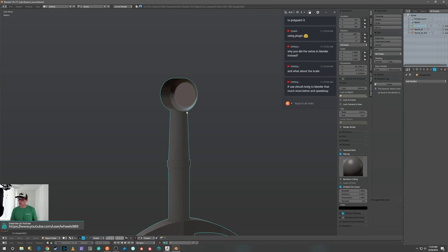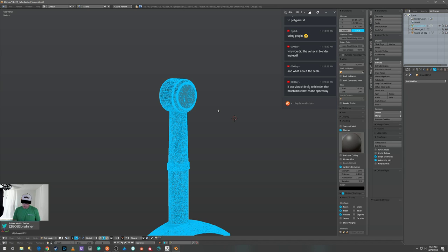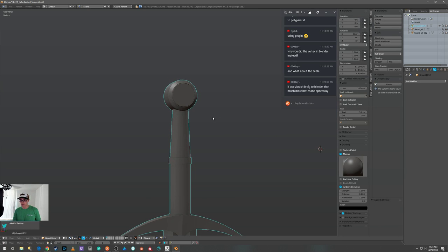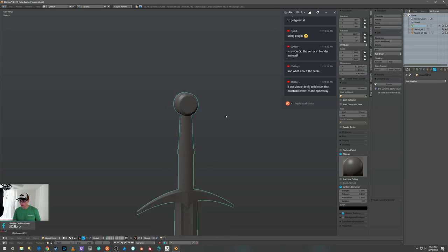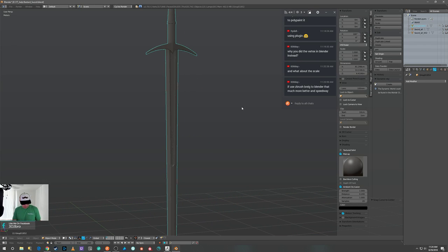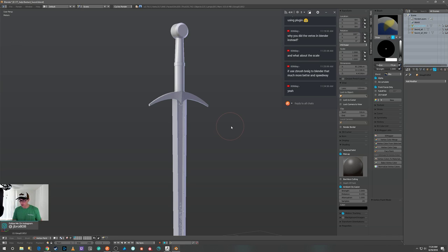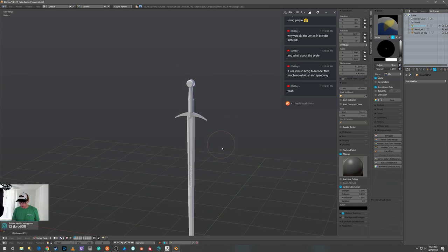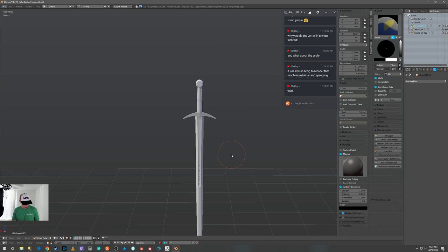If you ZBrush B2, you can do, I think you're talking about the GoB. The GoB does work well, but it doesn't import the polypaint. I don't know why. Maybe I have a setting set wrong, but for some reason it doesn't import the polypaint. And if we hop into, oh, and of course it didn't import the polypaint here. What is up with that? All right, let's try this a different way.